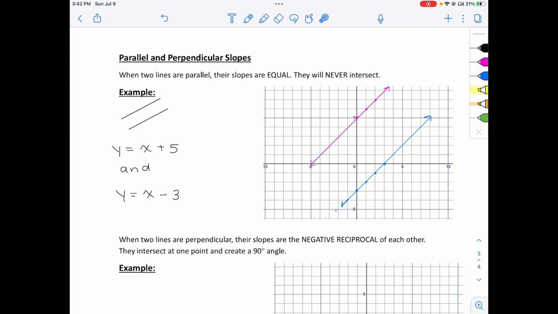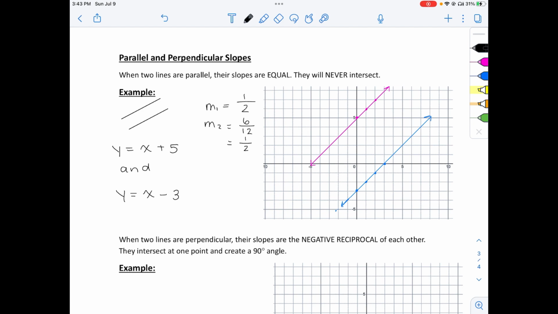The key thing here, so obviously in these two equations that I wrote, you can see that this is the same slope, but sometimes maybe it would be written as a fraction that is not fully simplified. So let's say you had a slope of 1 over 2, and then maybe your other slope was 6 over 12. From just looking at them initially, you might say those are not the same, so they're not parallel. However, that second slope, 6 over 12, we can simplify to 1 over 2, so those would be an example of parallel lines as well, because the slopes actually are equal when you fully simplify the fractions.